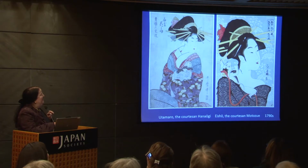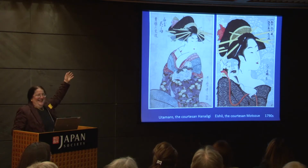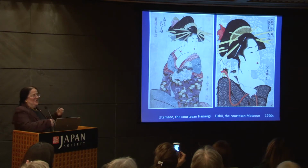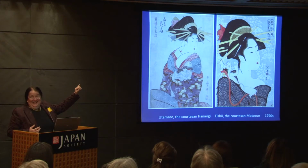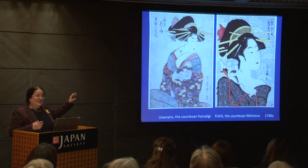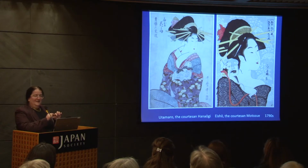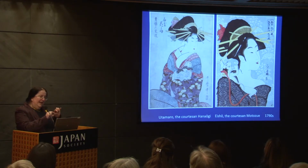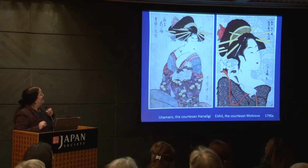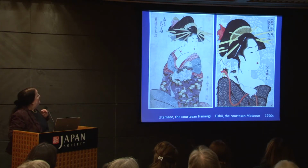But I have to admit, even though the drawing is a bit odd, I really love the one on the right with the cat doing its cat thing and reaching up to play with those multiple hairpins. You know, if you're a courtesan and you're cuddling your kitty, this is exactly the sort of thing that's likely to happen. You'll notice that both of these cats, like most of the cats that we see in the prints, have red collars and sometimes leashes. The collars are slightly padded. They appear to be made of little tubes of cloth with just a bit of stuffing and then tied around the kitty's neck. Sometimes there's also a bell. So, beautiful women with cats with the big hair of the 90s.